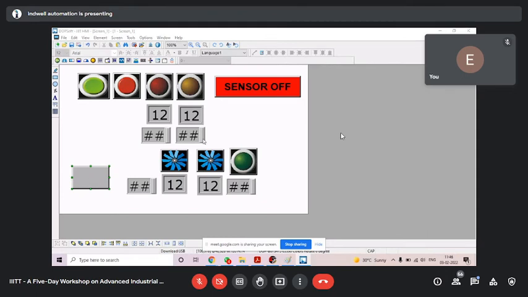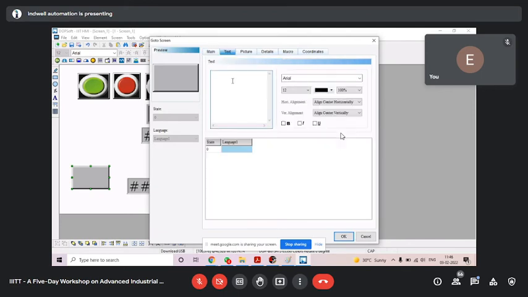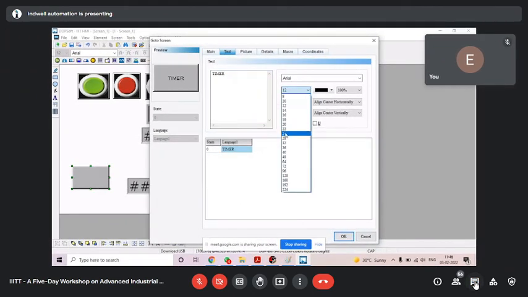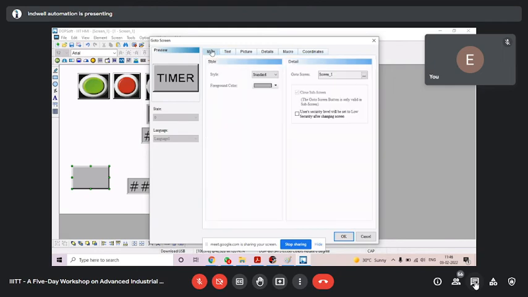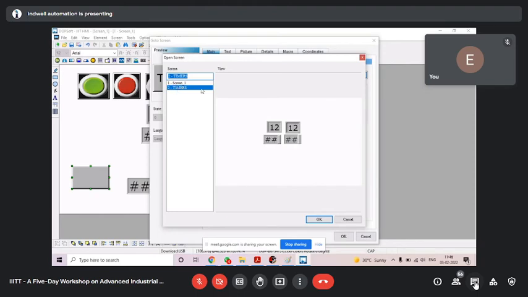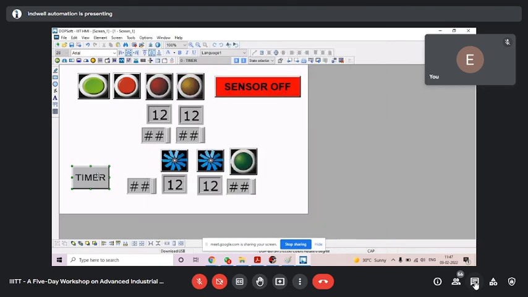And this key, double click. This is for the timer page. So I just write the name, and let it be, color is not required. Just to show you, go to main and go to screen. Where do you have to go? You have to go to the timer screen. Here you see, all your new screens will be visible here. Where you want to go from that switch, you can select from here. So I want to go to timer. Okay, done.